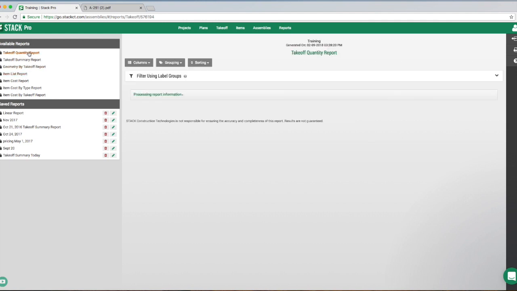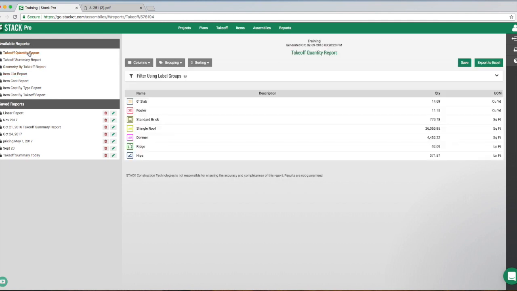Again, our takeoff quantity report is just a little cleaner interface that's going to show all of our primary measurement types, and we can throw this over into Excel. We could either print the report here or put it over to Excel and then add our pricing markup, and actually finish out our estimate that way. We can have different options here, but let's look at that in the takeoff summary.